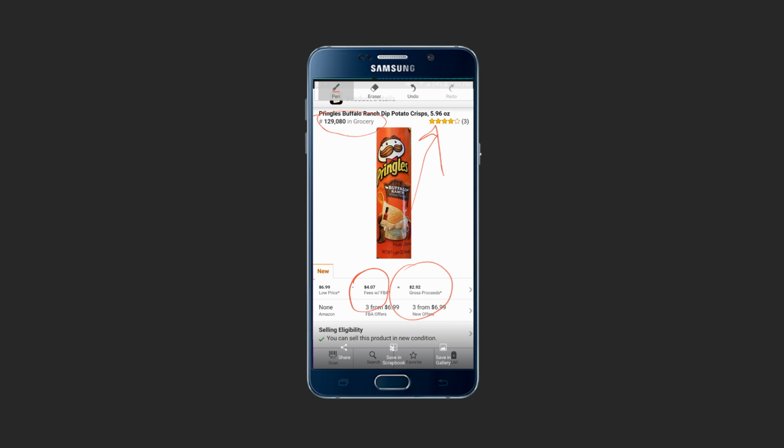All right. Another thing that I pay attention to is the reviews. This has 3 reviews, a 4-star rating. It's not fantastic, but again, a 4-star rating is pretty darn good. The reason why I say it's not fantastic is because there's only 3 actual reviewers. But again, this is something, if I could get it at a good price, say $1, maybe $1.50, then yeah, I will consider sending these in. But again, this actual sales rank will let you know that, okay, don't expect for this to sell as soon as it gets into Amazon's warehouse. It's going to sit for a while, maybe a week, maybe 2, so that is what I pay attention to.